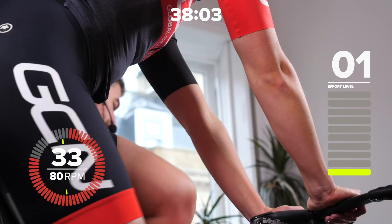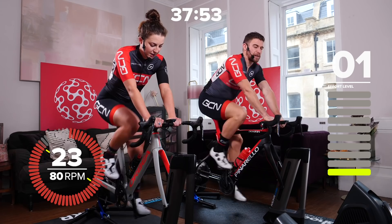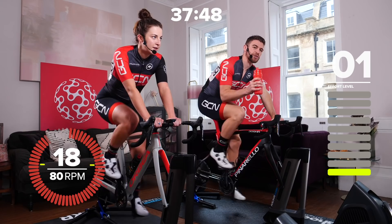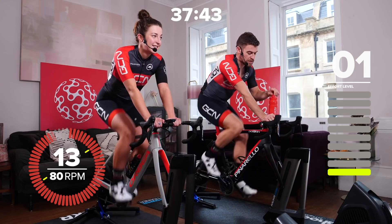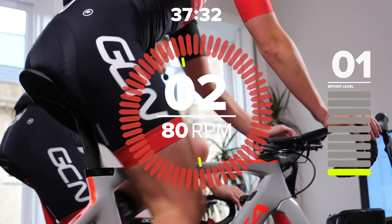We're now two minutes into our warm-up. Just 30 seconds to go until we ramp up to the 65% intensity and cadence of 85. You should notice in the first couple of minutes that your body increases in temperature quite quickly. Stay on top of your hydration — make sure you've got a full bottle of water and a fan as well, that makes a really big difference. You may have noticed we use Wahoo equipment for all of our indoor training — the Wahoo Kickr, Headwind, Climb, and Kickr trainer.